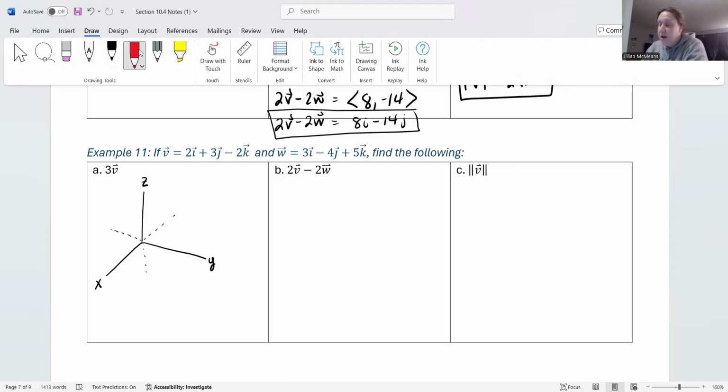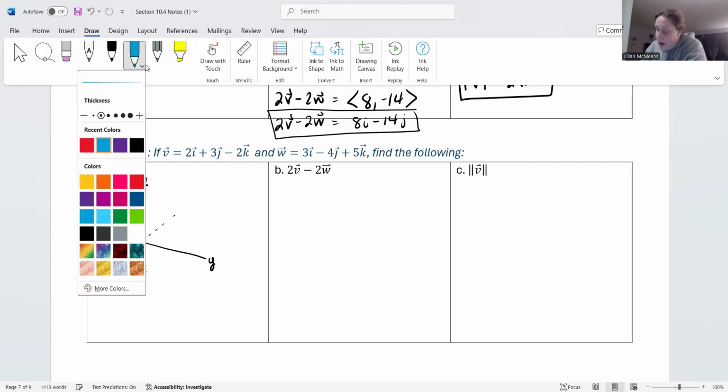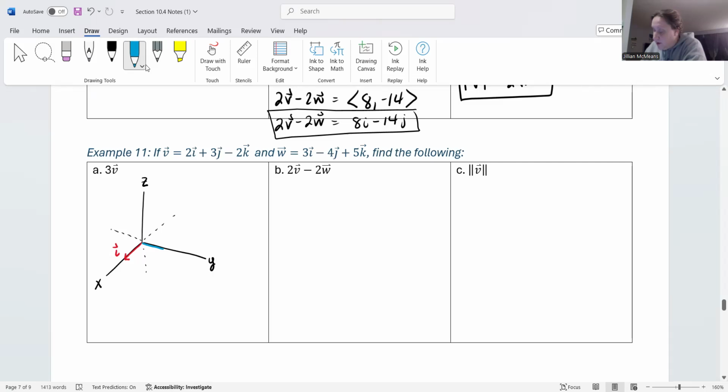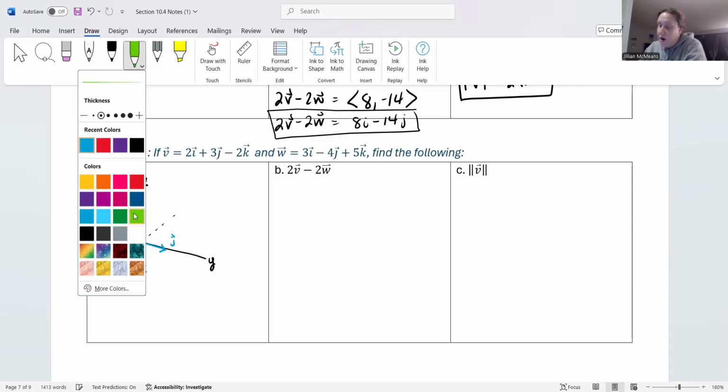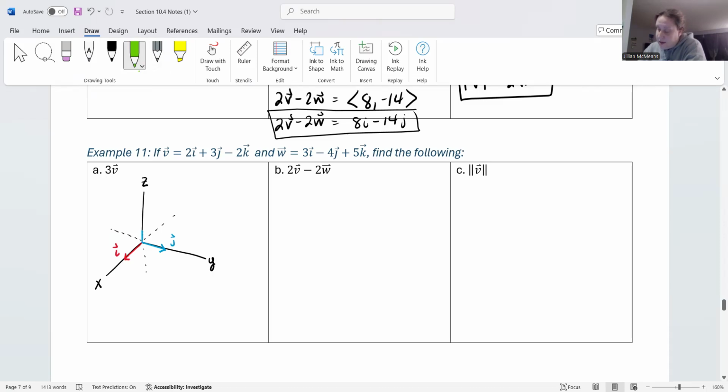Now we already know from earlier that i and j are unit vectors, and they just tell us a direction that we're traveling. So we had that i was a unit vector in the x direction. We had that j was a unit vector in the y direction. And now we're saying, guess what? We also have a k, and k is in the z direction. So this would be the unit vector k.